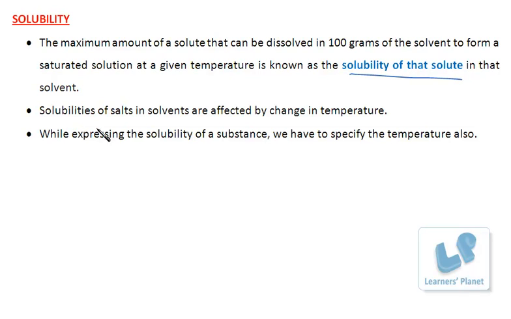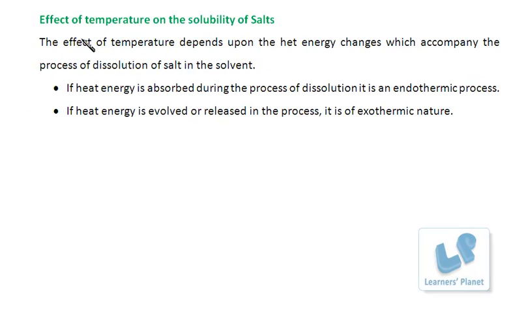Now the solubility of salts in solvents is affected by change in temperature. Obviously, when the temperature increases, more of the salt can be dissolved in a particular solvent. So with the increase in temperature, the solubility increases. While expressing the solubility of a substance, we should specify the temperature also, right? What is the effect of temperature on the solubility of salts? Solubility is the maximum amount of solute present in 100 grams of solvent at a particular temperature.